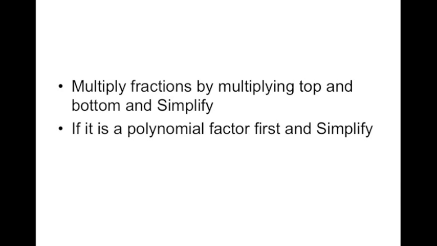When we multiply fractions, we do not cross multiply. That is a really common misconception: when students learn to cross multiply, they want to cross multiply every time they see two fractions. Cross multiplying is only done when there's an equal sign between fractions. Cross multiplying solves an equation. When we multiply fractions, we just multiply the tops and we multiply the bottoms. And we're going to want to then simplify the way that we just did these other ones. If it's a polynomial, we're going to factor before we multiply.